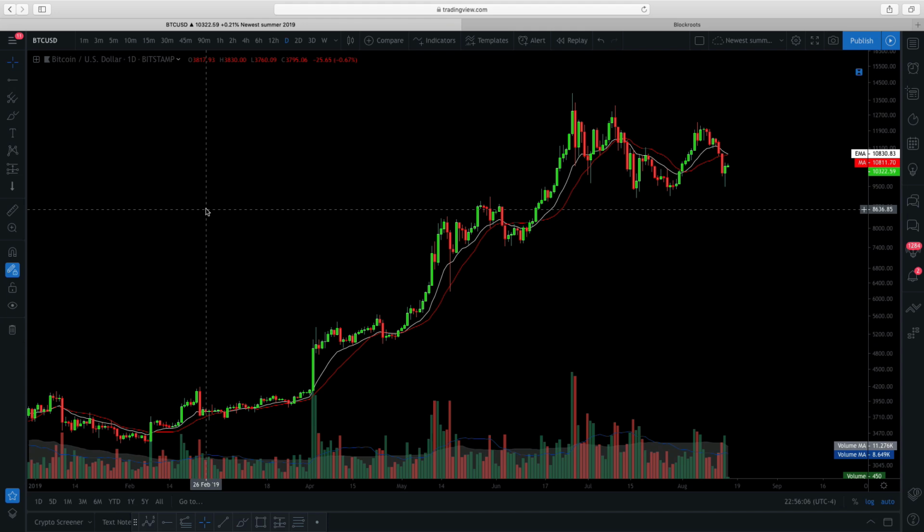This is a higher time frame application. So with your spot holdings, if you don't want to expose your spot holdings to all of the downside that might come with a move like we had last night, what you can do is use some type of, as I've mentioned before, some type of volatility stop.